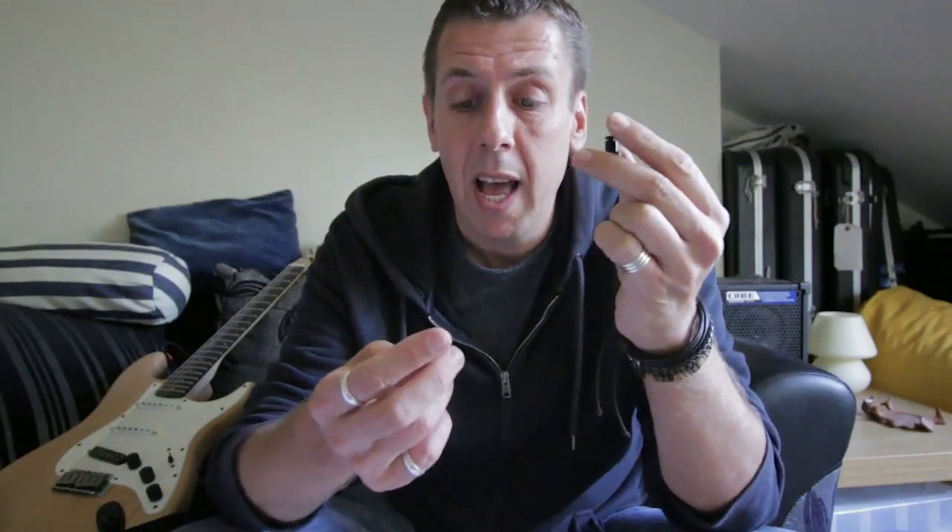I switched back to my ACS custom moulds with the 15 dB filter — slightly less attenuation than the Isolate — and I could hear a bit more of what I wanted to hear. Bear in mind these are eight times the cost, custom moulded, and very expensive, and still not completely ideal. You're not getting the precise sound of your guitar and it can be problematic for some people. I've grown used to it, and I'm going to use the Isolate more. If you're a drummer, musician, DJ, or playing in an orchestra, these are definitely worth a punt.